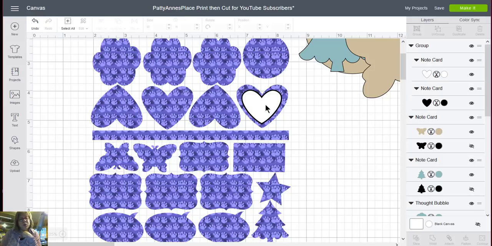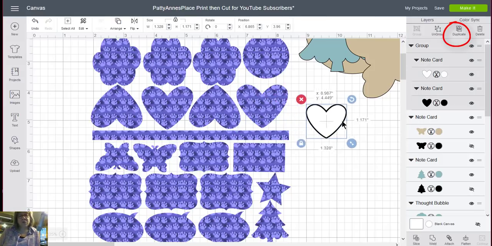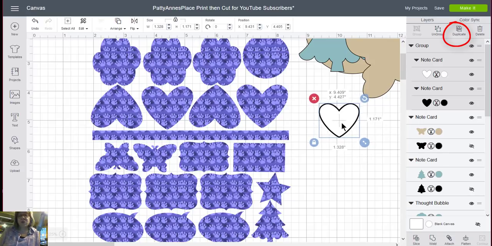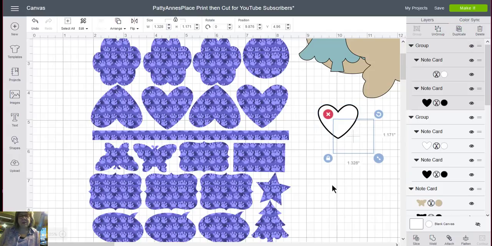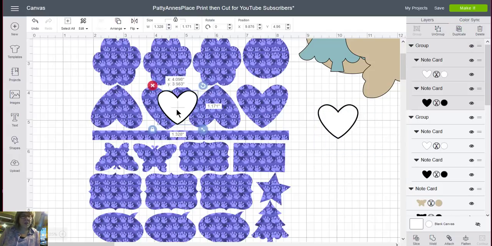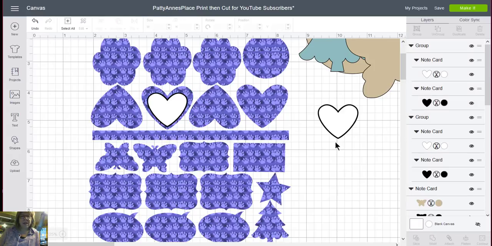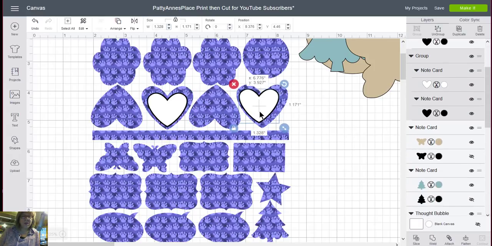The other thing I'm going to do is write my dog's name on here. And actually, I don't want one dog to feel left out. So first of all, I'm going to duplicate this one so I don't have to go through that again. I'm going to put one over here, as best I can, eyeball it. And I'm going to put one over here.